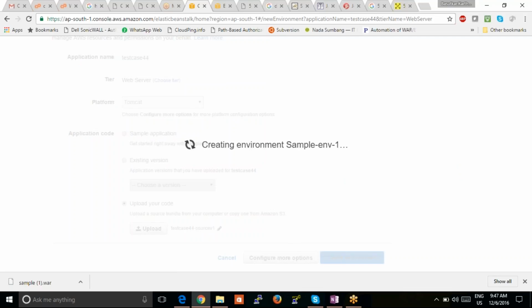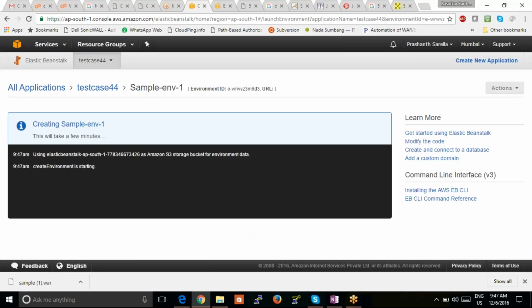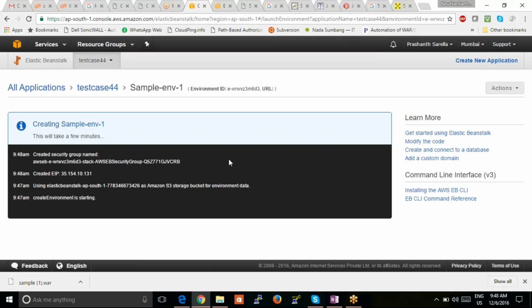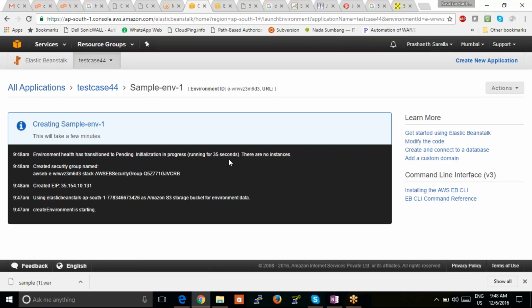Environment gets created, instance launches, Tomcat software is installed on the instance, and then the war file is deployed, so we can choose that website. First the environment, second adding the instances to the environment, third installing the softwares like Tomcat or Java or PHP depending upon your requirement, fourth uploading the code on that environment or on that instance or on that application what you have installed, Java or Tomcat, and serving it through the web. Or we can call it seeing the output.